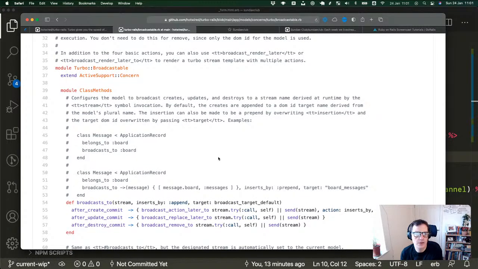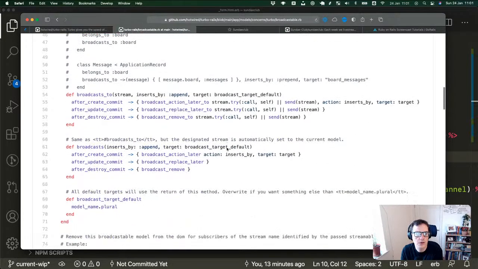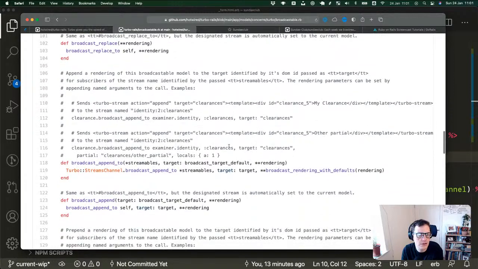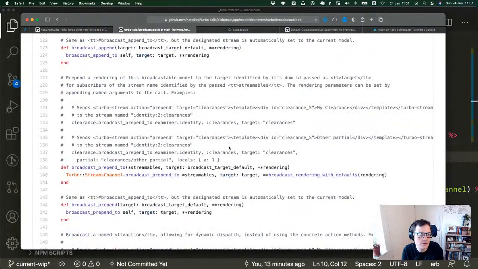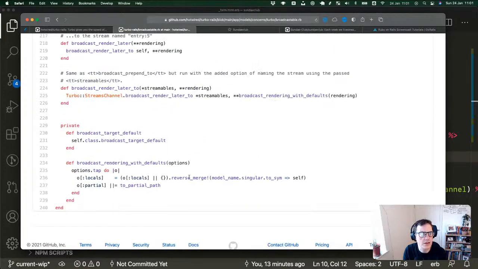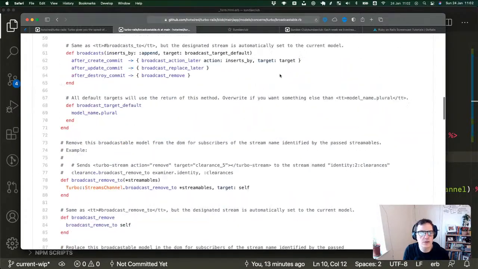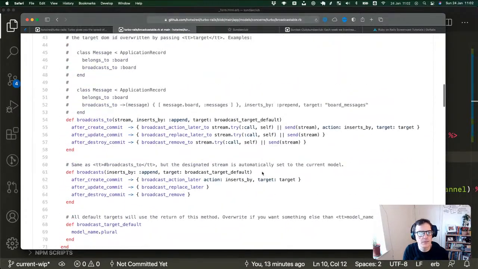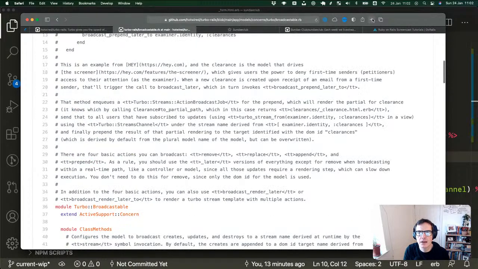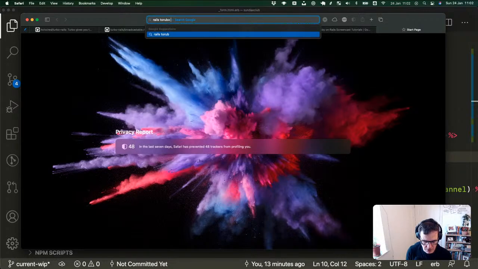Configures the model to broadcast update. So this is straight into the actual concern itself. What is all of this stuff? Broadcast 2, cool. So I kind of get all of the broadcast stuff. How do I subscribe? How do I set up the event listener to listen to them? Is that like an Action Cable thing? Because I haven't really used that much. Is that what the... So Rails, Turbo... are they listeners?